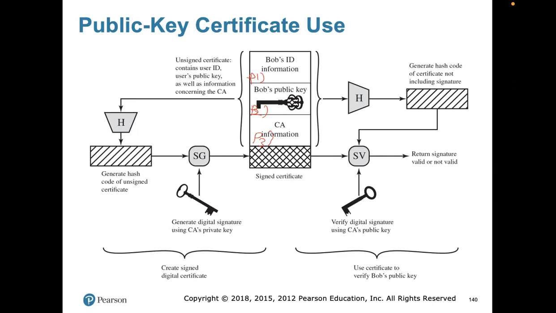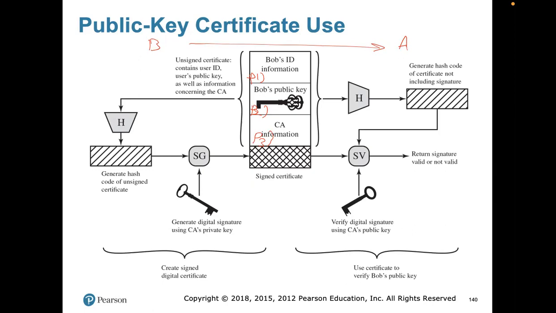So here in this example, Bob is trying to send his public key to Alice. So the first thing is some ID information from Bob. And second is Bob's public key, because this is basically what they want to exchange. Alice needs to know Bob's public key in order to be able to communicate with Bob or decrypt Bob's encrypted package or data.